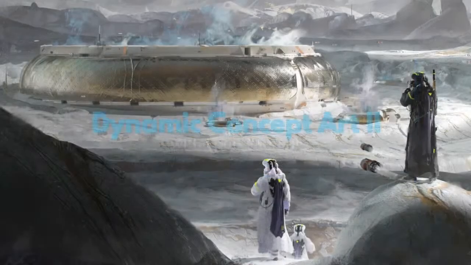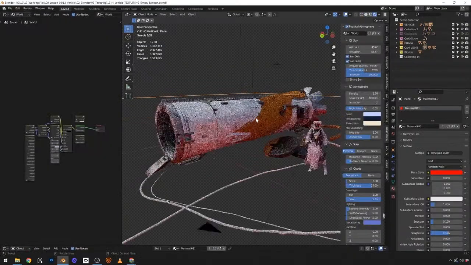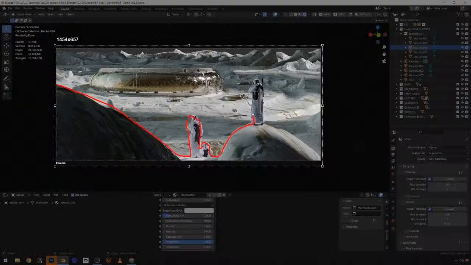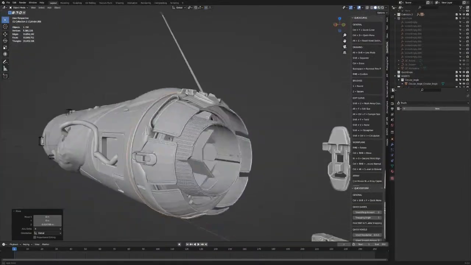Last year, Laurent released a massive course for Learn Squared, and now his highly anticipated follow-up is about to arrive. Dynamic Concept Art 2 is all about taking your designs to the next level. While the previous course dealt mostly with the natural world, this one dives into the harsher, less forgiving shapes of hard surfaces.